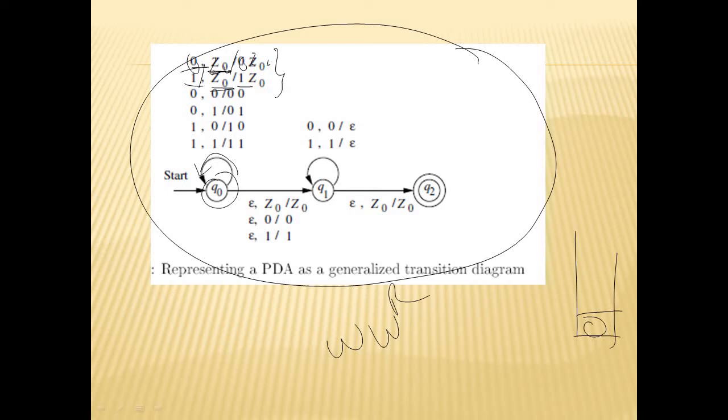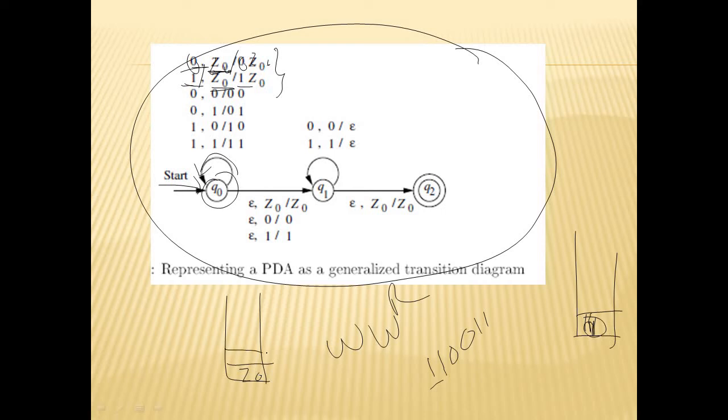Okay. If the stack is empty and you start with 0, then 0 will be there. If you start with 1, 1 will be there. So that is based on the input which we are having. For example, if I take an input like 1 1 0 0 1 1, the stack starts with 1. I started, so 1 is input, then the stack is Z naught. So Z naught will be there, means empty.